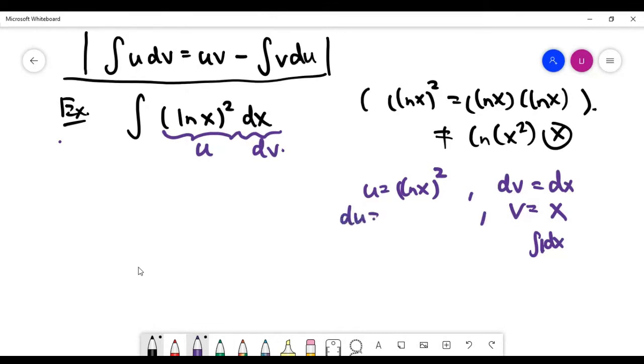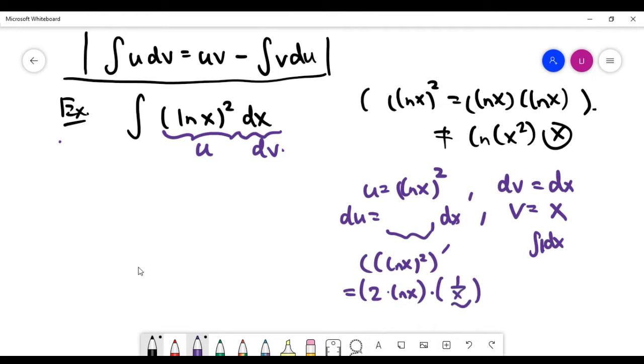And what is du? du is going to be the derivative of ln x, the whole thing squared. And please recall the chain rule application. The derivative is going to be 2 times ln x. I'm using the chain rule now by letting u be ln x. And you have to multiply this one by the derivative of ln x, right, which is 1 over x. And it means I can copy it here, which is 2 ln x times 1 over x. That's the du term, which is fairly complicated. At this stage, it may not be easy to see why our choice works, but let's try it out now.